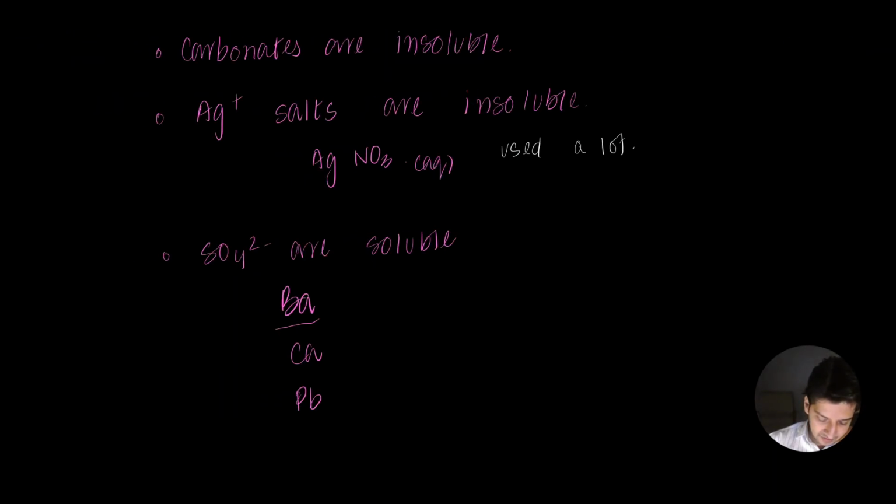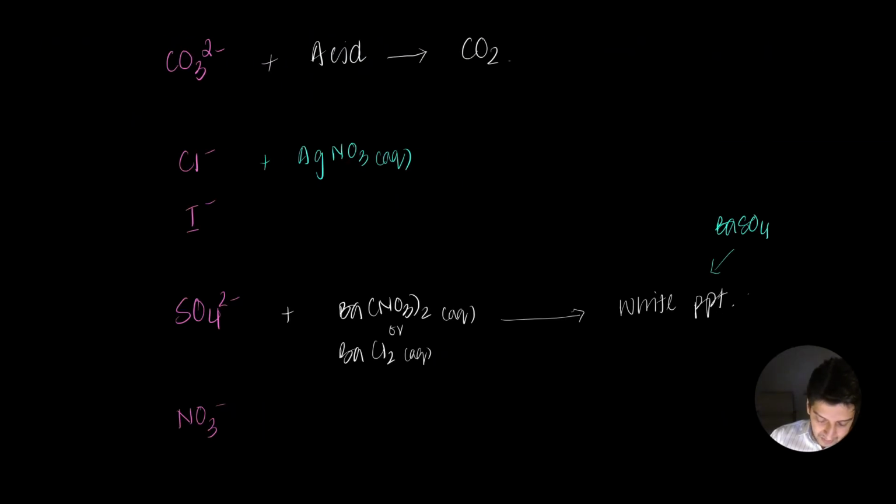Now what is happening here? Silver salts are insoluble, but AgNO3 is the only silver salt that's soluble, right? So right now this is a colorless solution. You mix it with chloride ions, which could be potassium chloride, NaCl, anything. That's also colorless. You mix it, and all of a sudden what happens? Silver reacts with the chloride to form AgCl, which is a white precipitate.